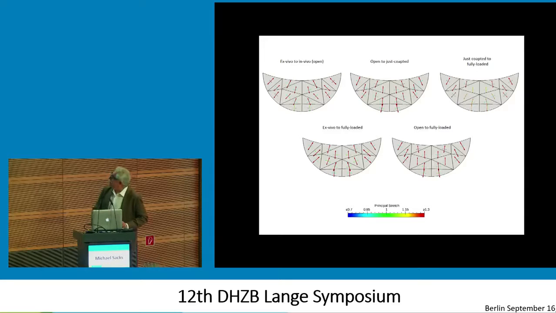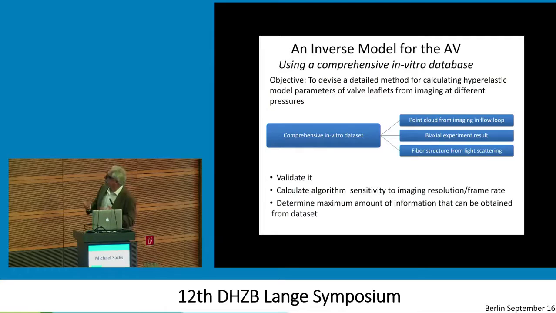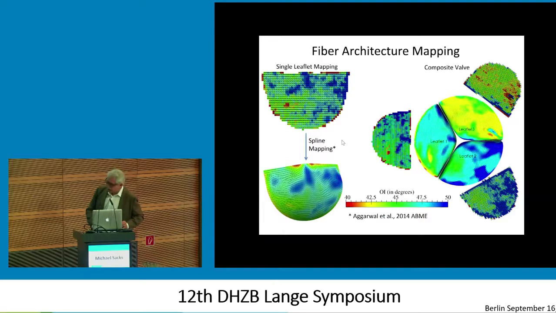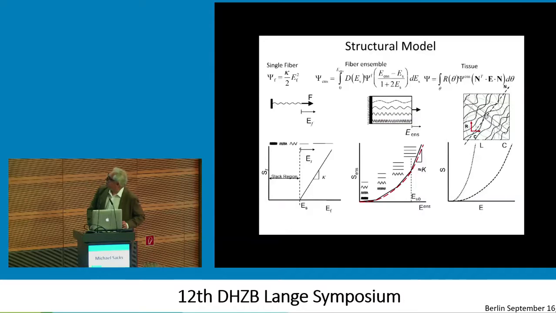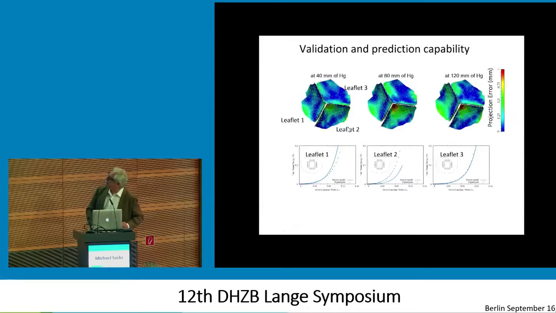Ultimately, what we want to be able to do is combine all this information using computational methods — what we call an inverse model. This means we have a mechanical model and we want to determine the parameters on a patient-specific basis, with the idea of using this for patient stratification. We tested this on some bioprosthetic valve data collected a few years ago. We use our material model, which looks at the undulations of the collagen fibers and how they amass — from a single fiber, we can build up a model of the entire leaflet. We can come up with optimization points to do this in a parameter estimation context. The basic idea is that you can actually predict the mechanical properties strictly from shape and structure: if you know the structure of the leaflet approximately, and you know how the shape deforms as it's loaded, you can back out a reasonable approximation of the properties of the leaflet.